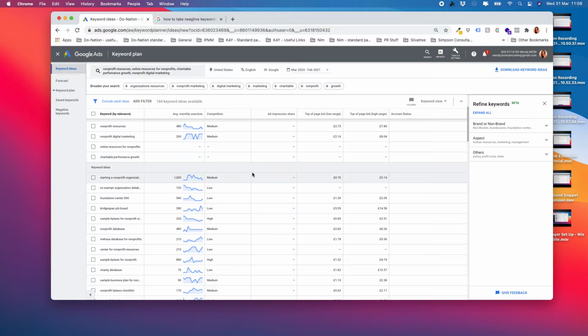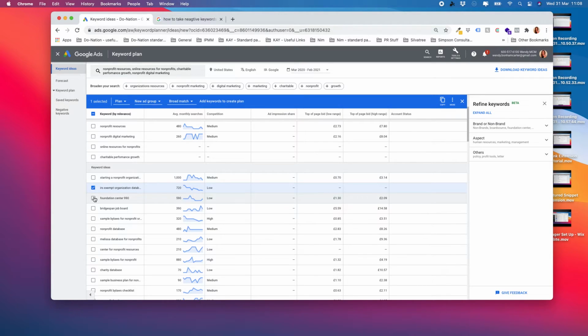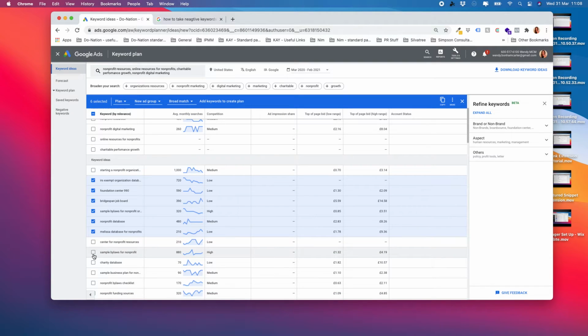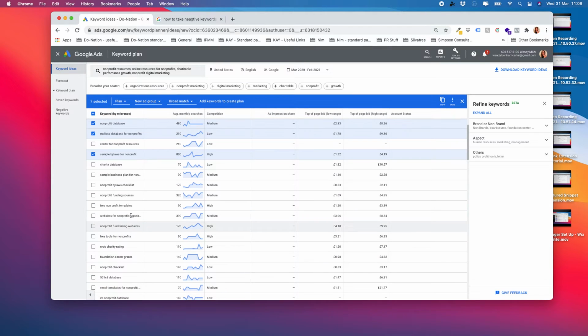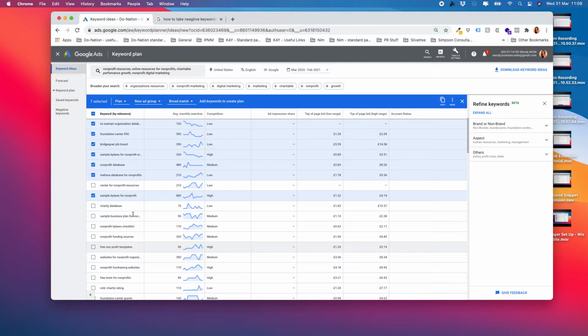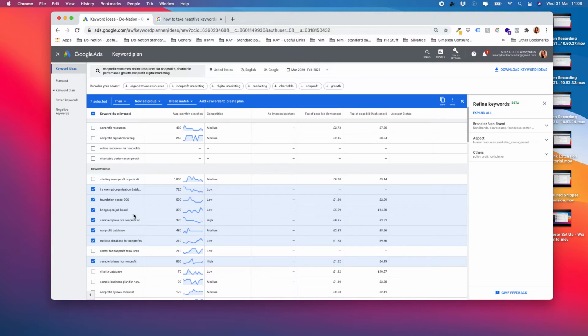So what we're going to do now is, instead of looking for search terms that are relevant to the organisation, we're going to do exactly the opposite, and we're going to select those search terms that definitely don't apply to what we do. So let's have a look and work through some of these. So I can see that there's already a bunch here that really just don't apply to what we're doing. So I'm just going to select a few as an example. You can select as many as you want here, and just make sure that they really are not relevant. Any that are a little bit ambiguous, you can leave those. We can always refine those later down the line using the search term report.